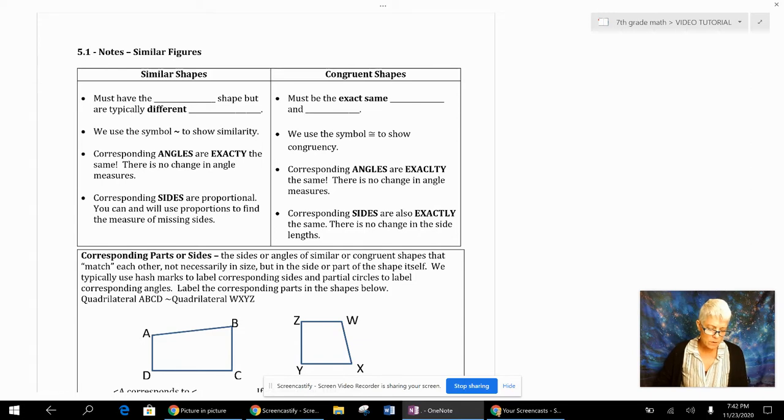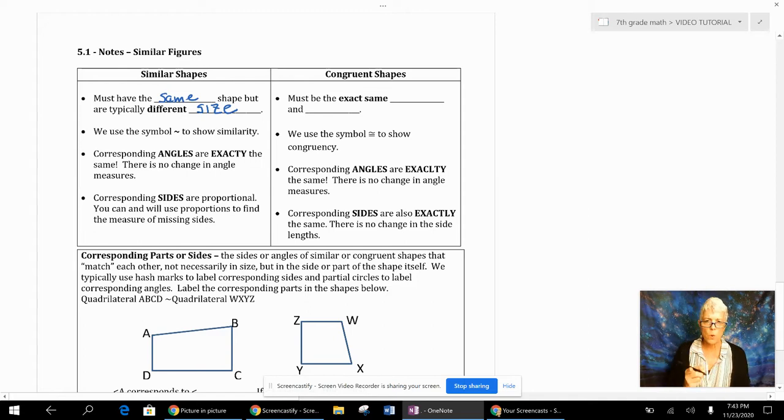So if you look here down at the notes, it says similar shapes and congruent shapes. Now, similar shapes must have the same shape. Now, I want you to think about a square. Put it in your head. You got the picture in your head? All right, now I want you to think about another square. It's a square and it's twice as big. So even though the square is twice as big, it's still a square, isn't it? Right? Because it has the same shape, but it has a different, and we're going to write this in, size. That's what makes it similar.